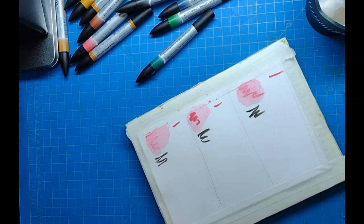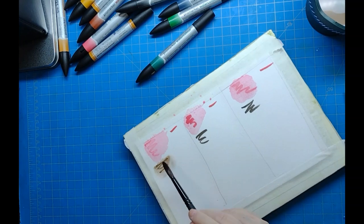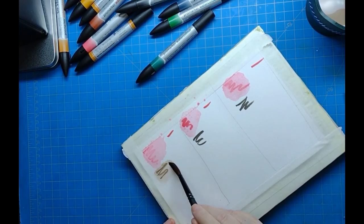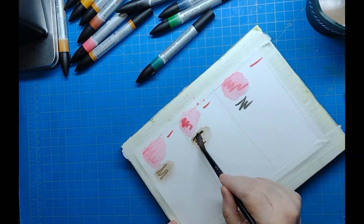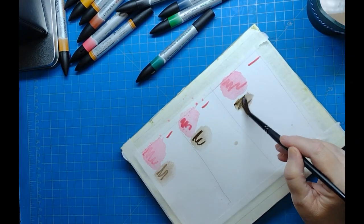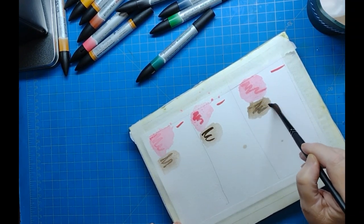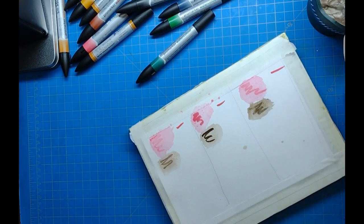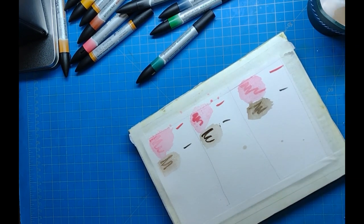The color I just applied swatches with is the sepia. It is notoriously known not to move on most papers — very difficult to get it to blend out. There is some dispersion when applied to the side with the sizing, almost none to the uncoated B paper. With the side coated with watercolor ground, I was pleasantly surprised to see further dispersion; however, where the color was applied, those lines are still very prominent and not moving, ghosting through the blend. I went ahead and applied testing lines to see if the color will move after 15 minutes.